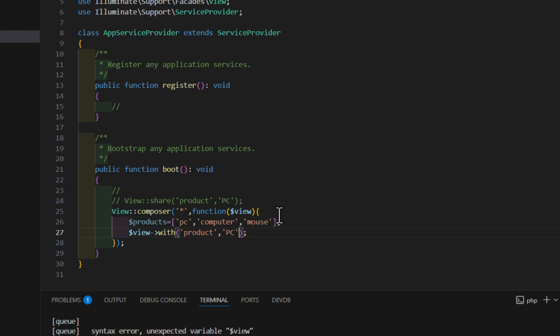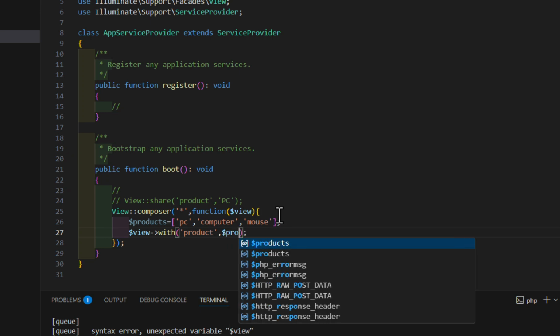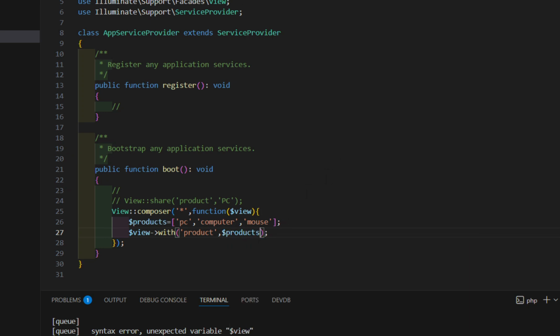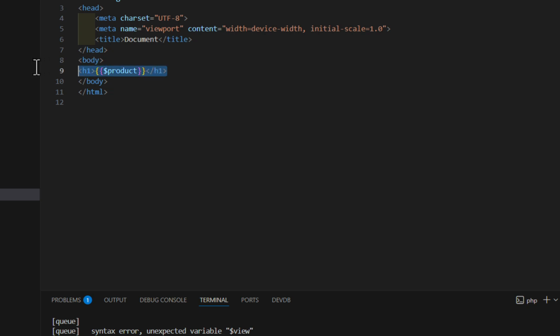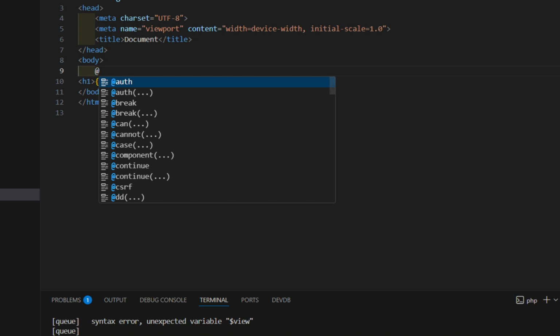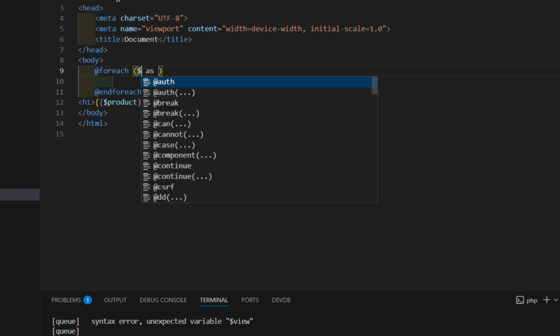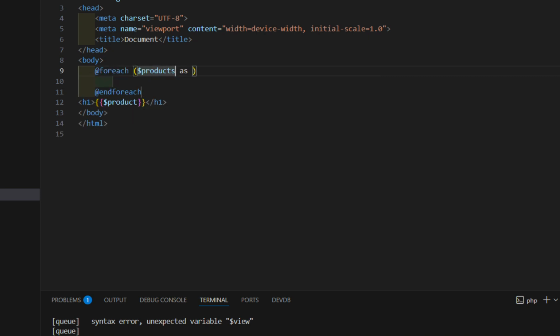And instead of PC in here, I will pass my array. So now in the view, to access the array, I will create a foreach loop. So add foreach, products as product. Then I will add this here.